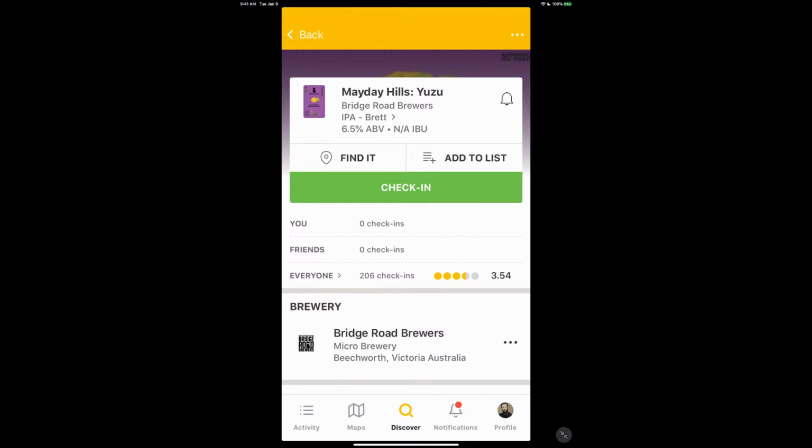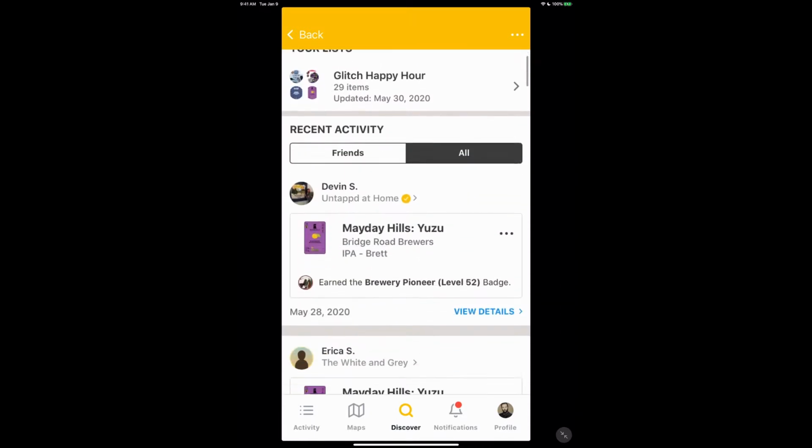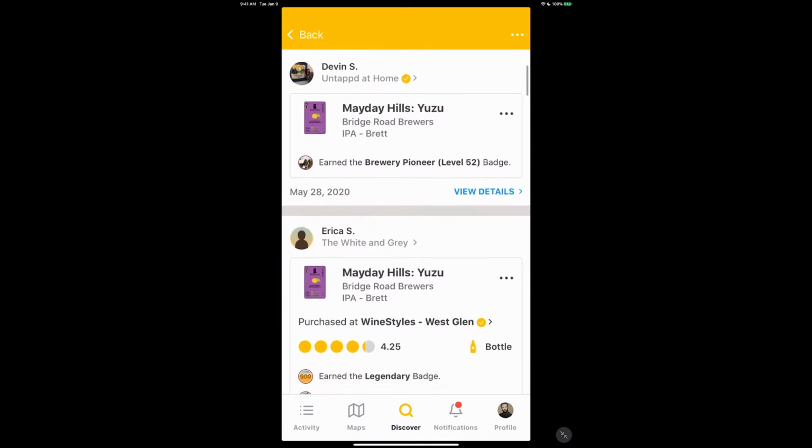It's 6.5 percent. If I had to guess the IBU, I would say probably about the 50s to 60s. It's not as bitter as some IPAs, but it's definitely not a hazy. So if you're not an IPA fan, you're probably not going to be huge into it. But people tend to like it.